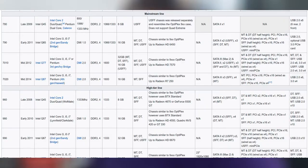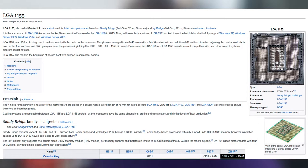The Dell Optiplex range of workstations are a pretty good range and they're pretty cheap secondhand on eBay and Facebook Marketplace. Plenty of people have done this before in various Optiplex machines, so why does it work and what to look out for? The Dell 7010 range uses the Q77 chipset on the motherboard and it has an LGA1155 socket.